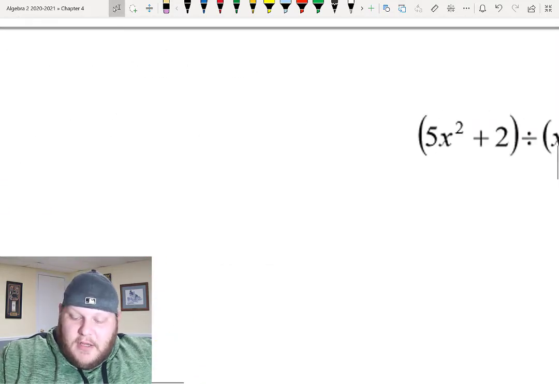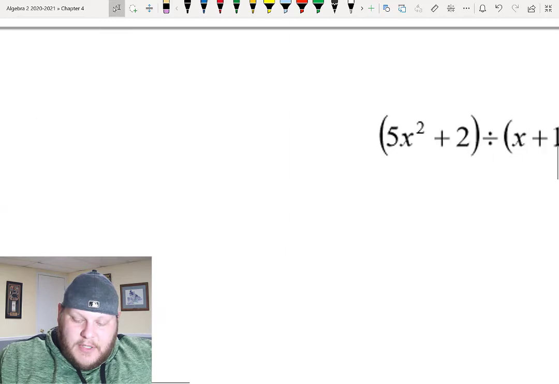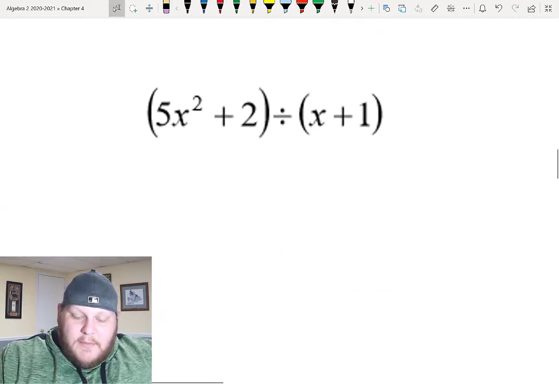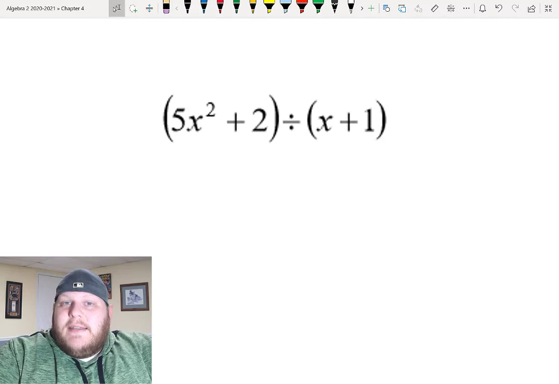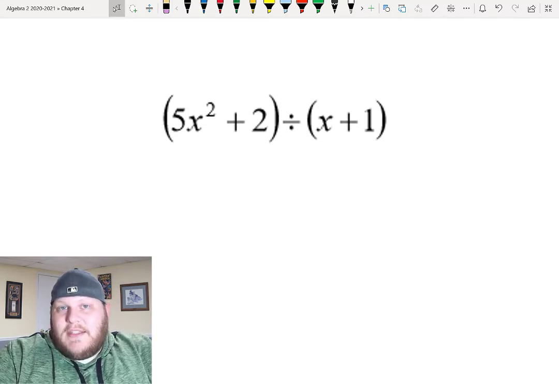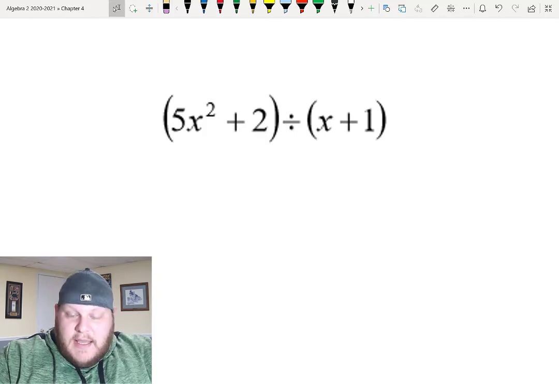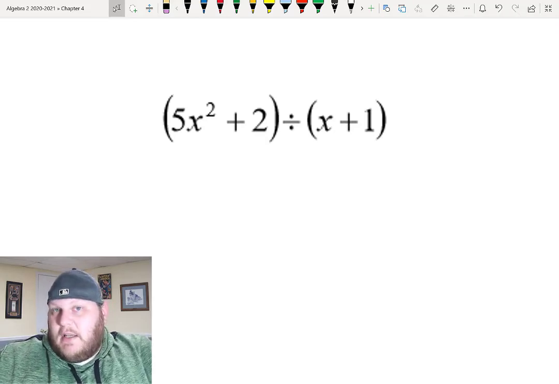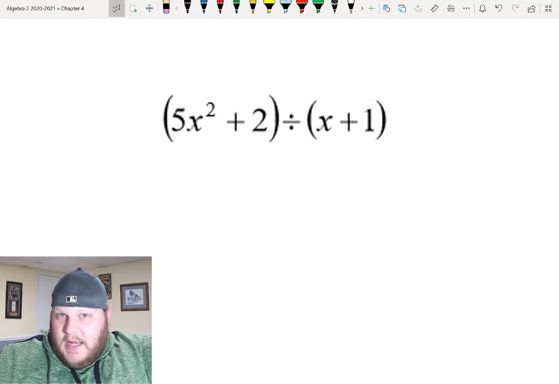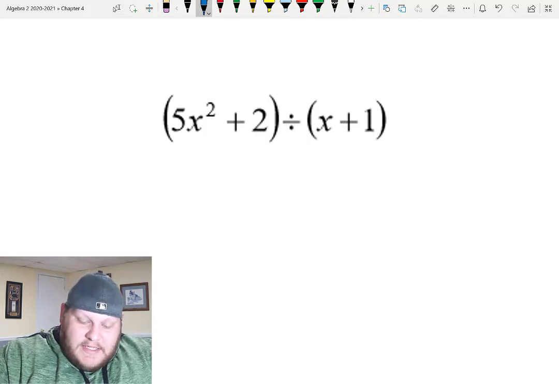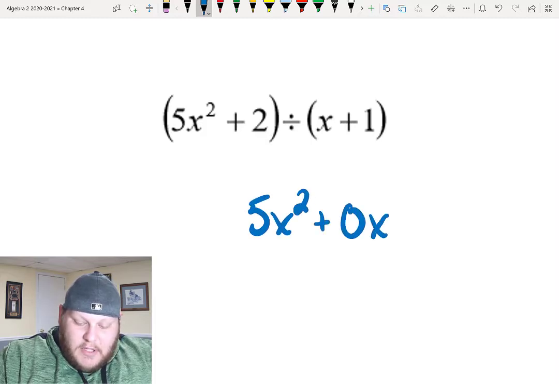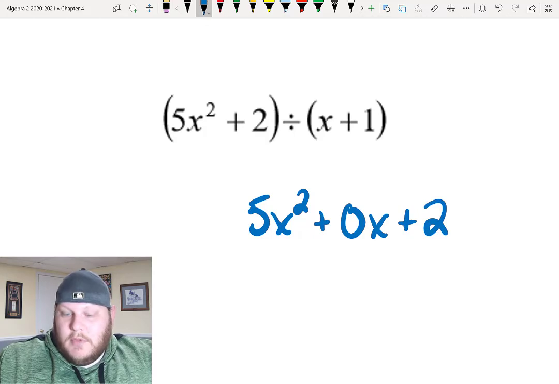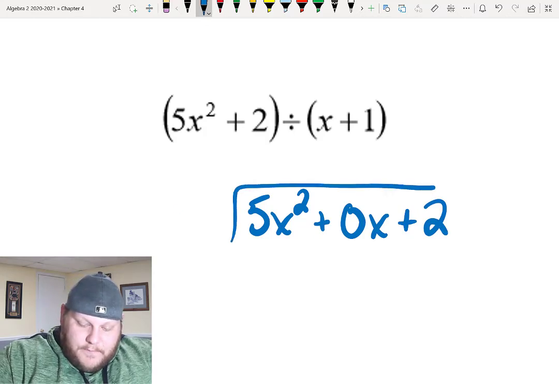What you have to be careful of, and I didn't have that in this problem, but in this second example that we're going to do, I have to make sure when I'm doing long division, every degree in my polynomial has to be represented. What I mean by that is, if my highest degree is an x squared in this case, I have to make sure I also have x to the first power and my constant represented in long division in order for those like terms to add up. So when I write this next problem, I'm dividing 5x squared plus 0x plus 2, and I'm dividing that by x plus 1.